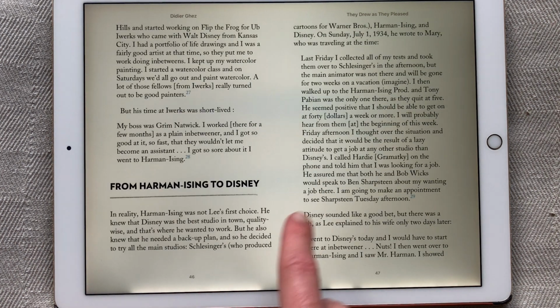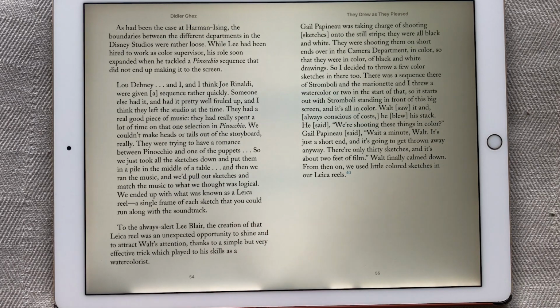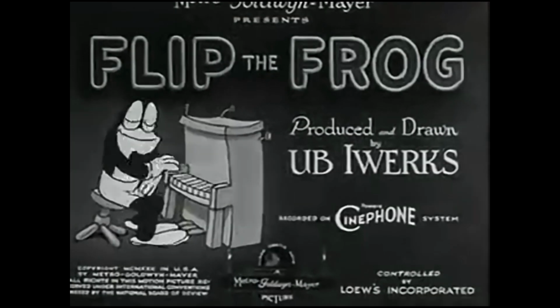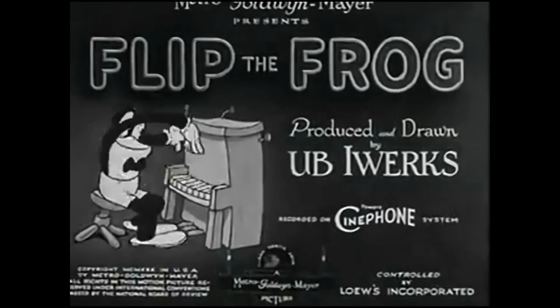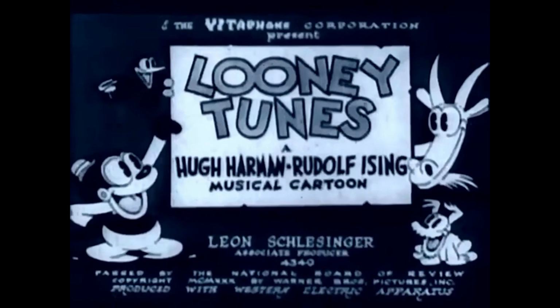But in the 1930s, life was hard on everyone, especially artists. He got married to Mary in 1934 and he needed a steady income. He first started working for a Walter Lantz studio as an in-betweener on the Flip the Frog cartoons, and later as an animation assistant for Harman and Ising.